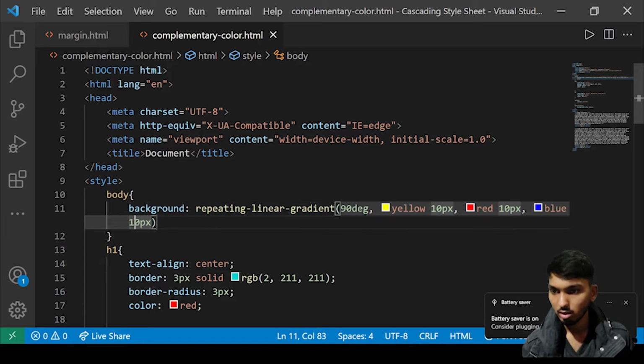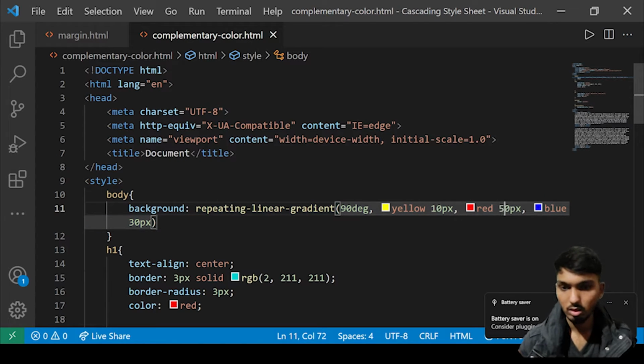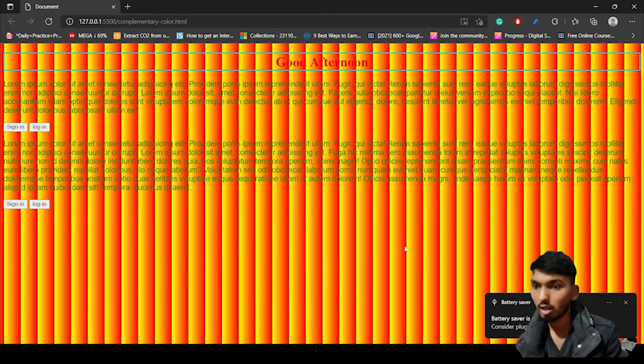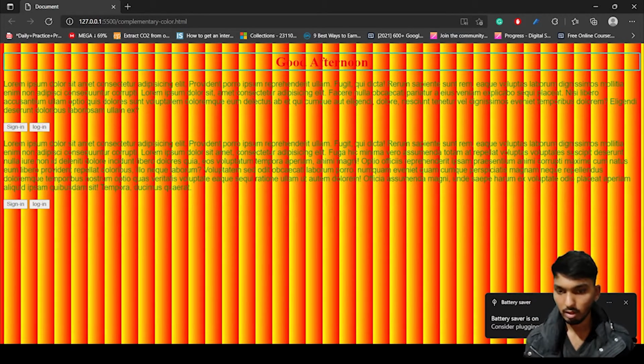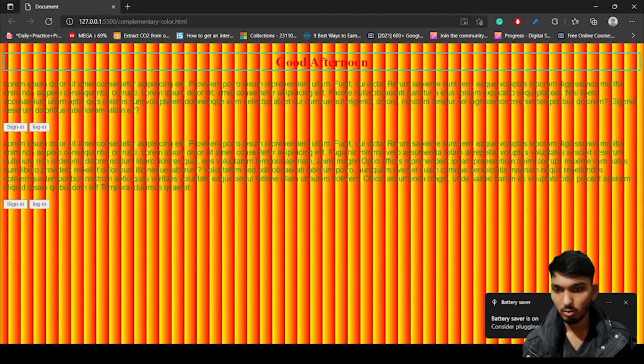Wait, I have to do some adjustments. See, this is how it works: the more degrees you give and the more pixels you add, the more color variation there will be. If I give more pixels to yellow, yellow will show more.